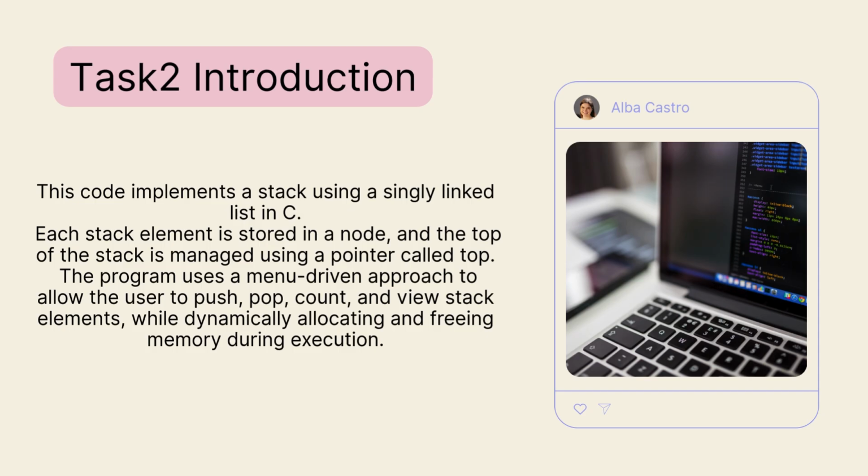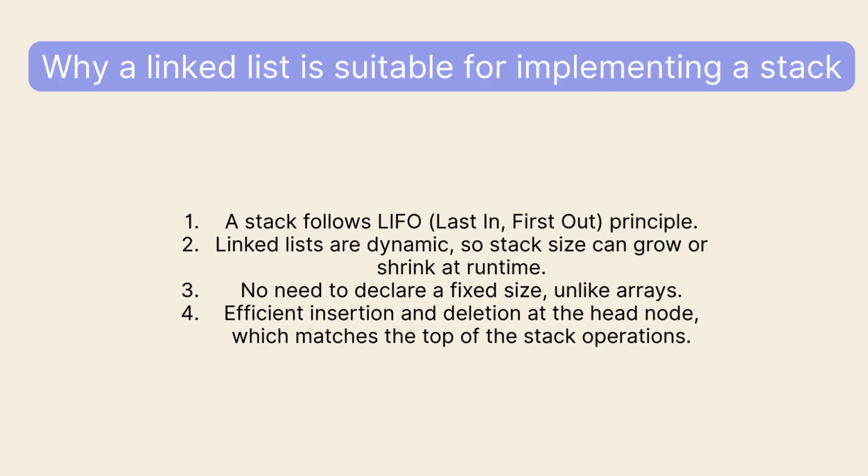And this is for text 2. This code implements a stack using a singly linked list in C program. Each stack element is stored in a node, and the top of the stack is managed using a pointer called top. The program uses a menu-driven approach to allow the user to push, pop, count, and view stack elements, while dynamically allocating and freeing memory during execution.